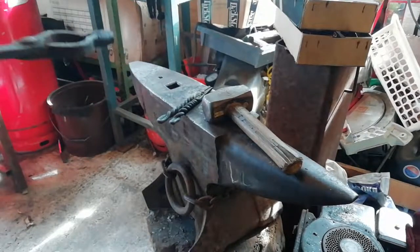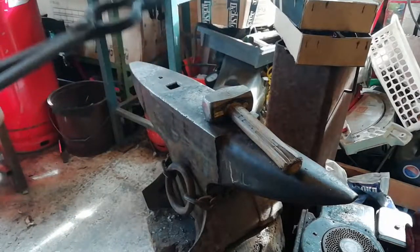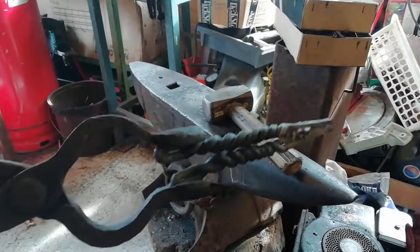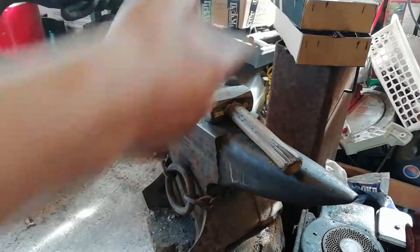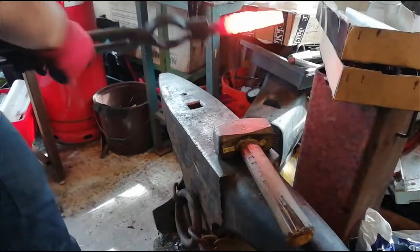It's all nicely lined up. What I'm going to do is grab this end, not grip it too tight because it'll probably snap the weld. I just grip this end and do that, clean it up, flux it, all the sort of stuff you need to do for a forge weld. Forge weld it, then do the same to the other side. You're just going to clean it off.